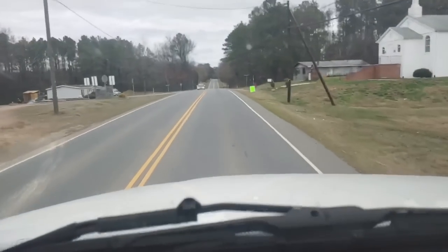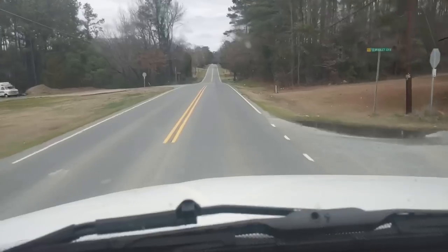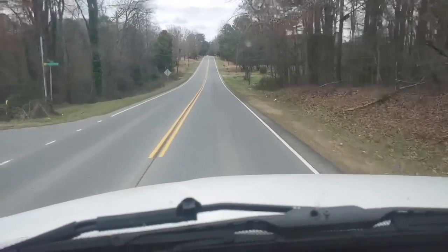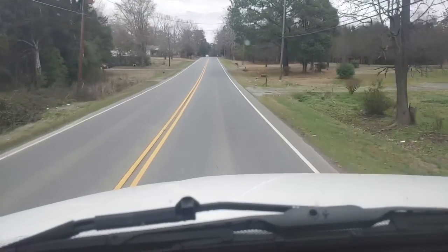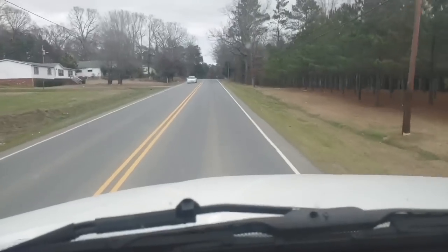So I'm over there looking at the tire. I got ready to walk back around to the driver's side, grab my cell phone, try to figure something out. A state trooper pulled up behind me. He was like, what's going on? He was like, you can't park on this on-ramp. And I was like, yeah, I know. I just pulled over because I got a flat tire.